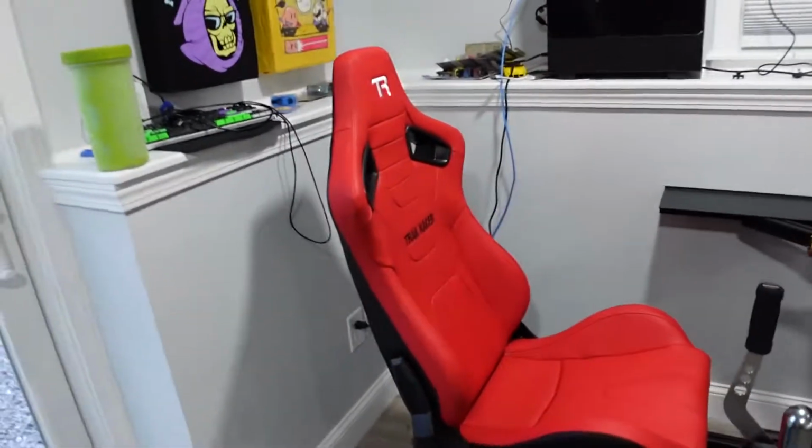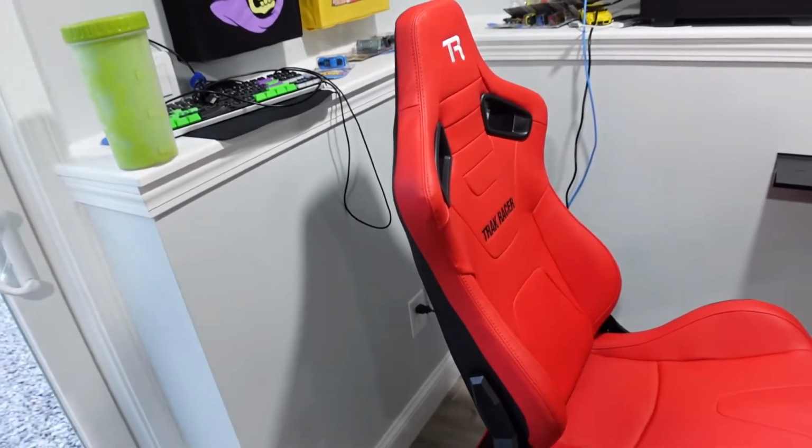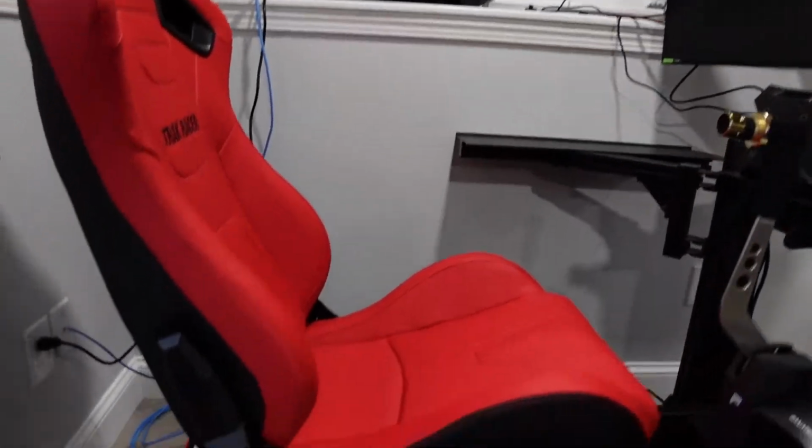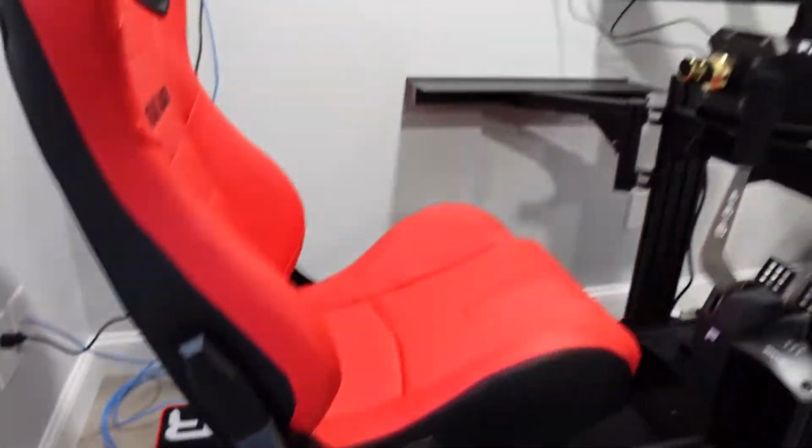Okay, so it has been a day. Long story short, I got the seat on. I just stopped filming that. I was getting real mad. The seat rails are a pain to get to fit just right.